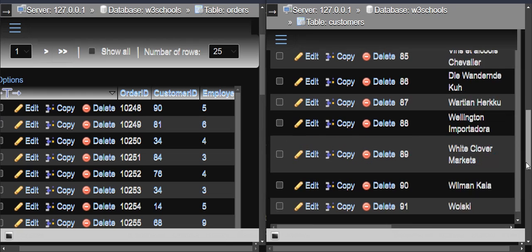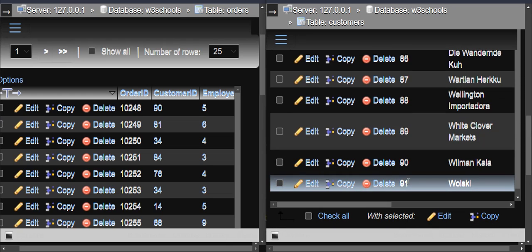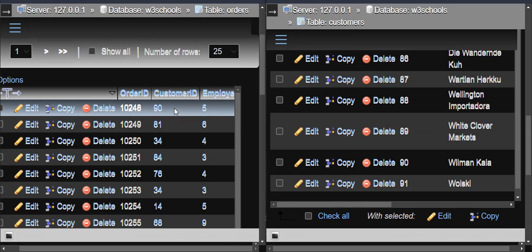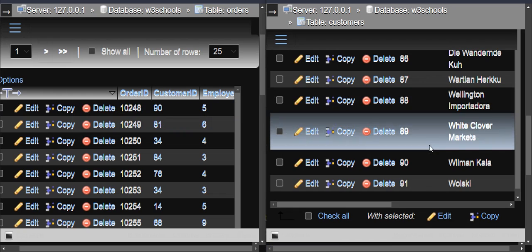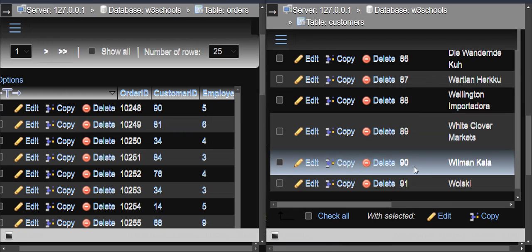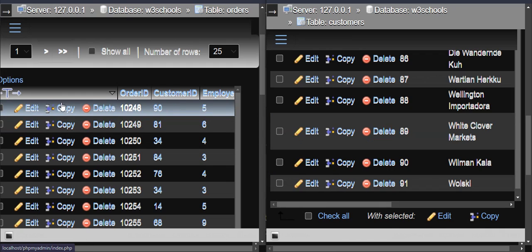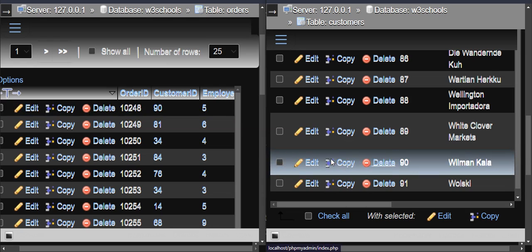Both of these tables, the customer ID on the left and the customer ID on the right, the 90 value exists in both.